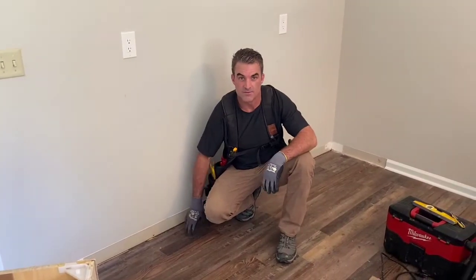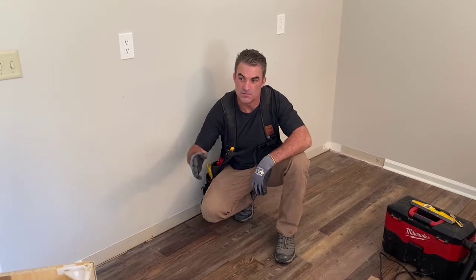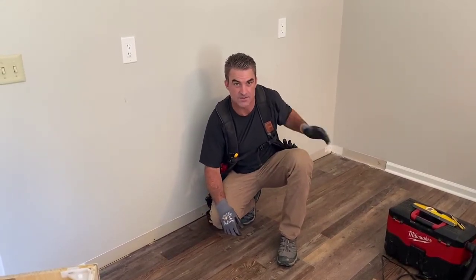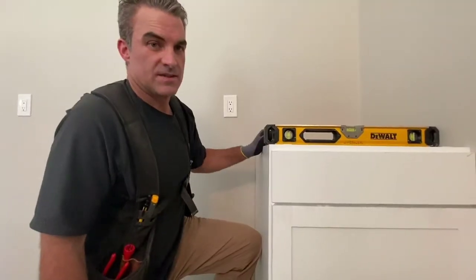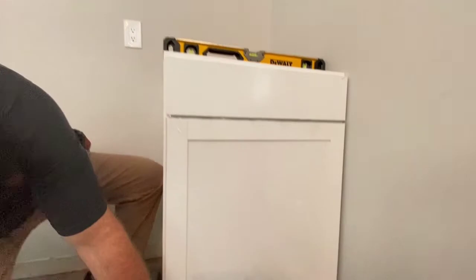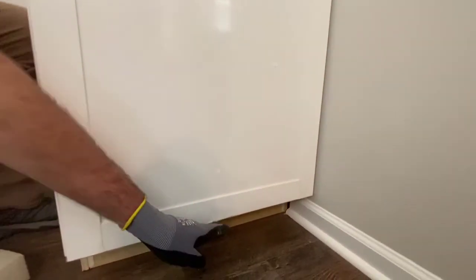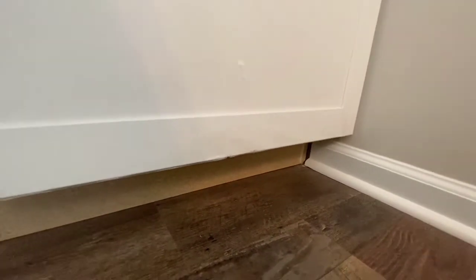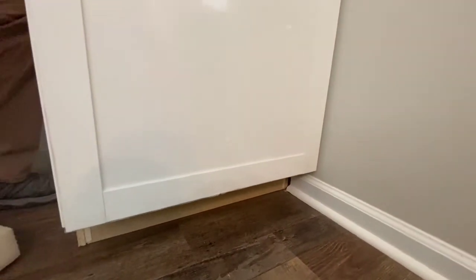So now that we have the baseboard out, we're gonna move on to bringing in the cabinets and installing the first cabinet in the corner. We set the first cabinet, it's not screwed down. We wanted to check and see where we're at with the toe kick down there. It looks like we're good. The 1/2 inch cut past the cabinet, so we can slide the toe kick in there.